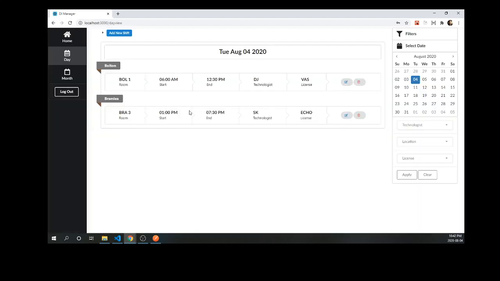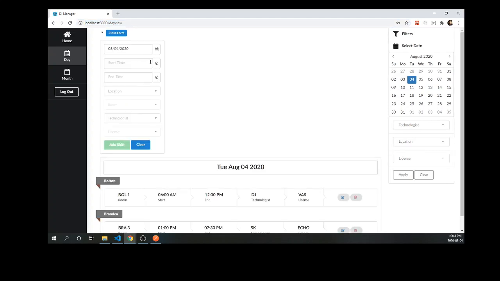So the loading indicator you saw, this is a development environment. So all the requests to the API are quite fast, but I just added a little bit of delay to the request to be able to demonstrate some of the loading indicators here and there. But once I've logged in as the ultrasound coordinator, because of my role, the application made a request to the API and retrieved all the ultrasound shifts for the day. And as a coordinator, I'm able to add new shifts, edit shifts, and delete them.